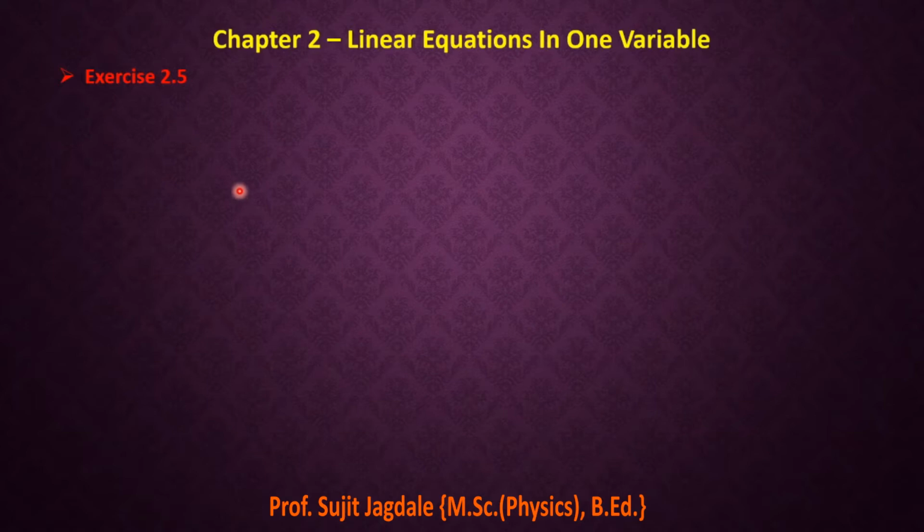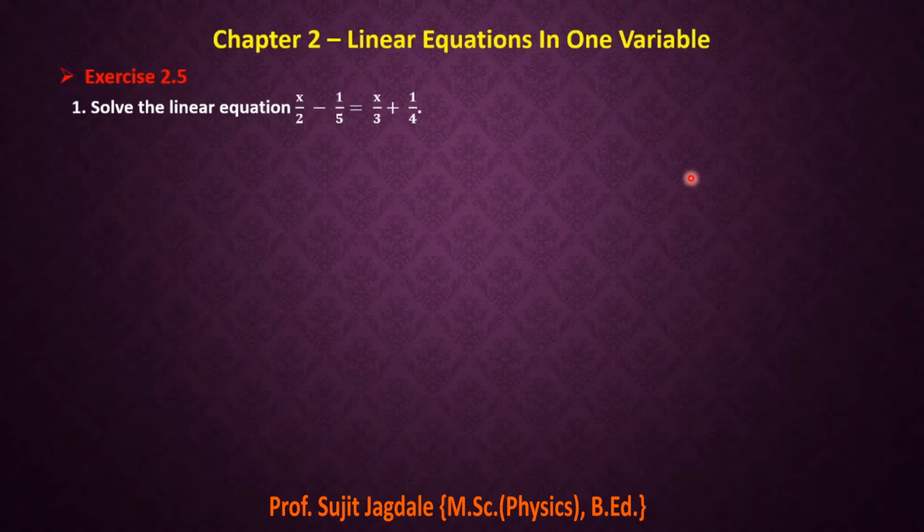Today we are going to consider the next exercise from chapter number 2, linear equations in one variable, and that exercise is exercise 2.5. Now we had considered different concepts regarding these linear equations in one variable in exercises 2.1, 2.2, 2.3 and 2.4 also. We had seen some word examples, we had seen some direct equations, and we had constructed the equation like this. So all the types of examples we had already considered, but here in exercise 2.5 the important fact is that we have to solve the linear equations.